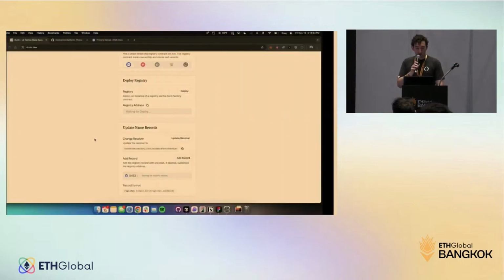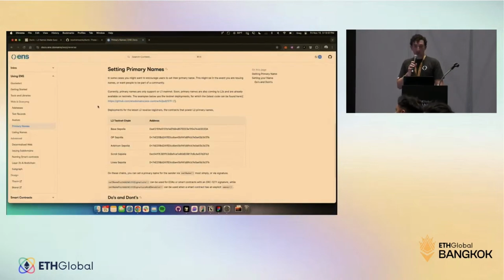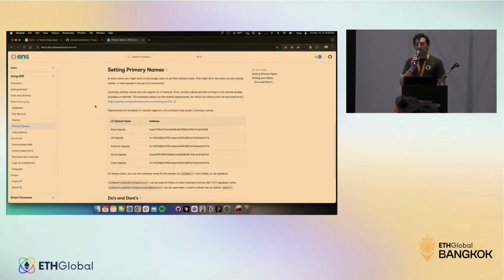And so if I go back to this page, it has information on how you can do exactly that. docs.ens.domains will have information on a whole bunch of stuff, including this. But basically, the idea is with Durin, you can create L2 subnames for super cheap. And then you can set the primary name for that account on whichever given chain that you're using via the new L2 primary name feature. And this provides an L2 native experience for your users, and also easier for app developers because you don't have to handle every step of the process thanks to Durin like you would have had to.